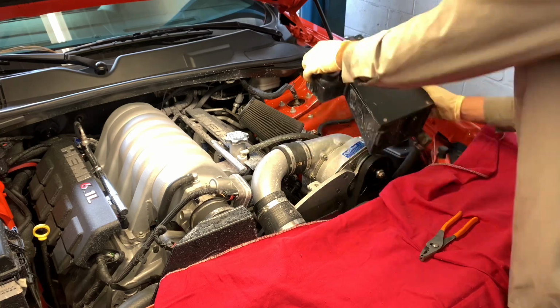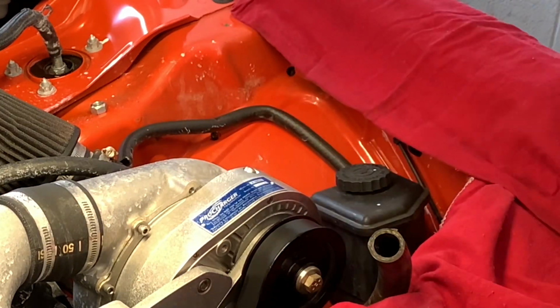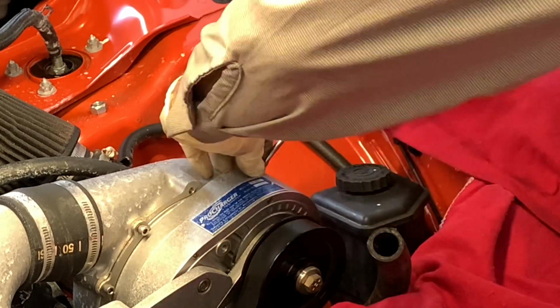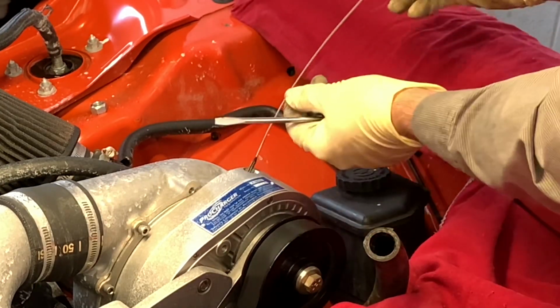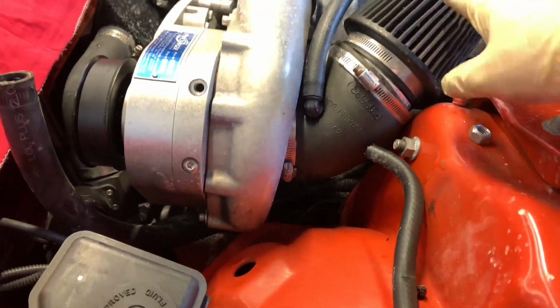Once I got these removed, the next step is to remove the dipstick and fill hole on the ProCharger here. If you look, there's a flathead screw right here on the top. We're going to back this out, and attached to this screw is the dipstick. So you're going to back this out and then pull this out. There should be a copper or aluminum washer on here. Once you pull it out, you can check the condition and the level of the oil right here with this dipstick.